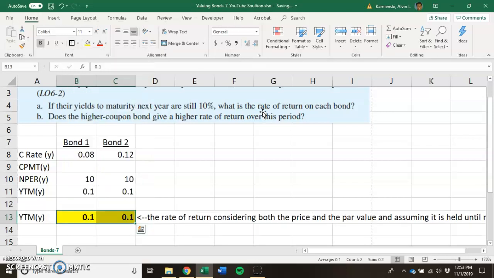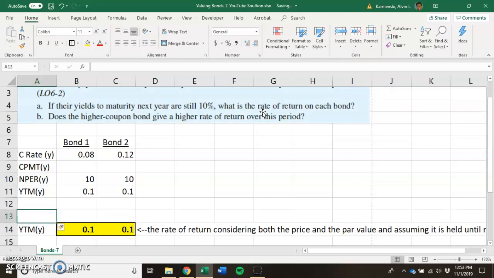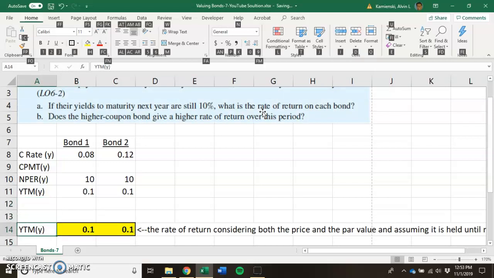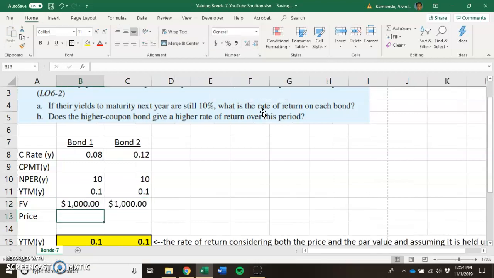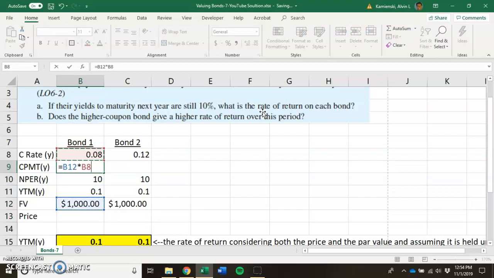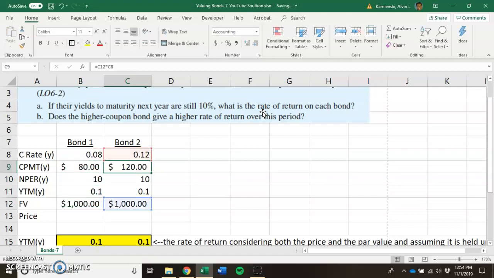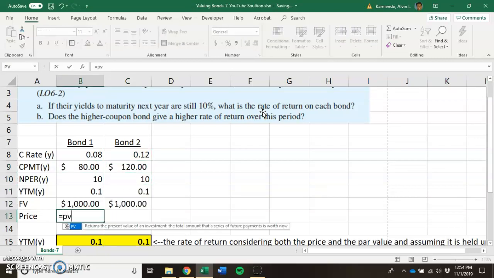That may be a little difficult for people to grasp though, so let's show it in a way that makes more sense. What if we were to calculate the price of each bond above? Well, we would still need a future value or par value, and we can assume $1,000, as the literature has suggested. That is a standard that's used for bonds. Our coupon payment would be the future value times the coupon rate, which would be the same calculation that we could use for both, so that there's an $80 payment in Bond 1 and $120 in Bond 2.